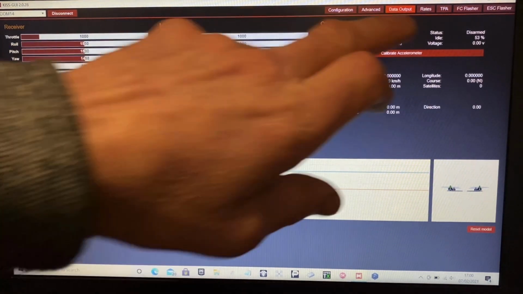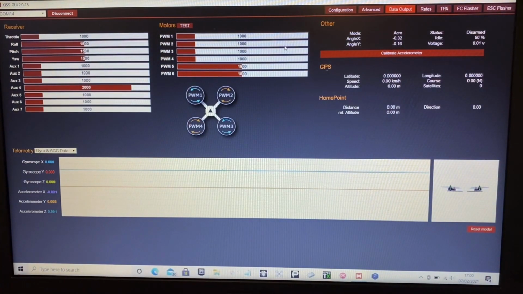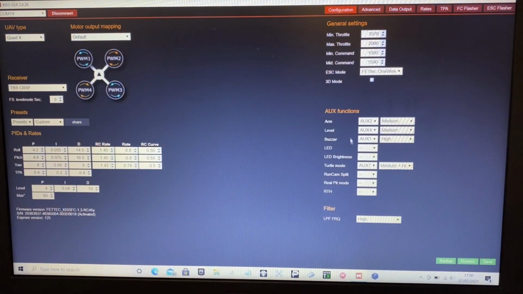If I arm, you can see I've got my auxiliary set there. Just armed, disarmed, doddle. Really nice. So you check your auxiliaries, whichever switch you want to assign. So if you look, my arm, disarm is auxiliary number 2. So then you would just go back to configuration. And arm, auxiliary 2. Medium is your middle position for your switch setting.